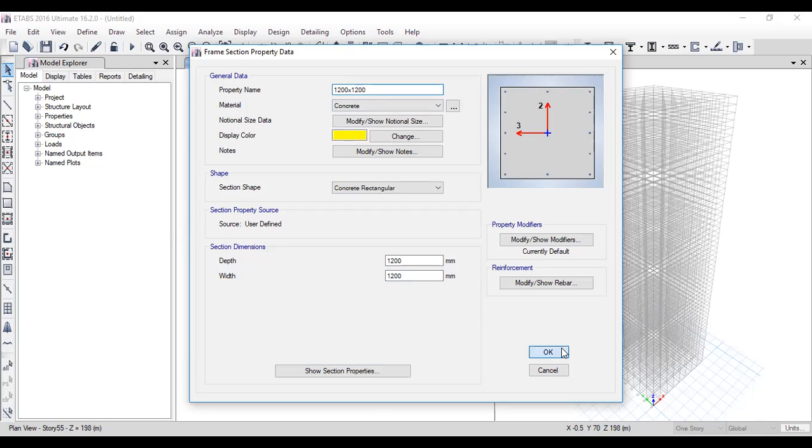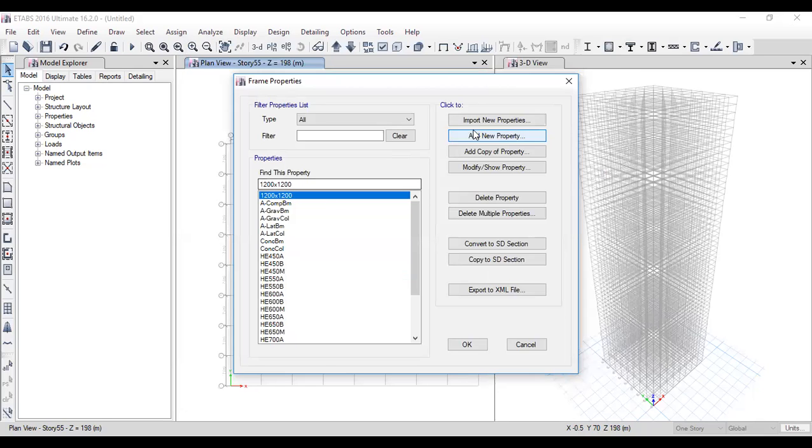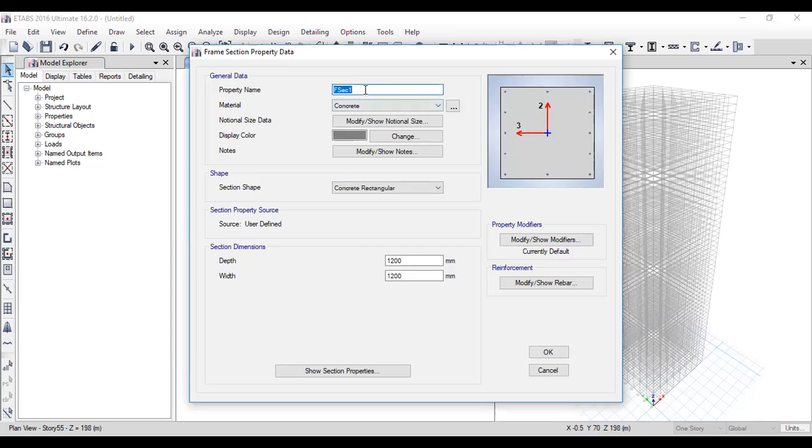So press OK and copy that section and change it to 800 by 800. So that means this is also 800, the dimensions. So this is the name of the property and then which material this section is, and display color, note.